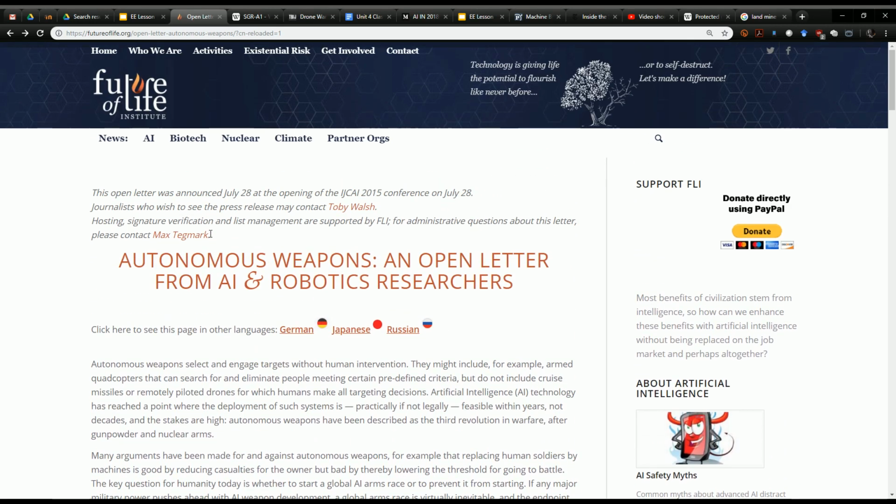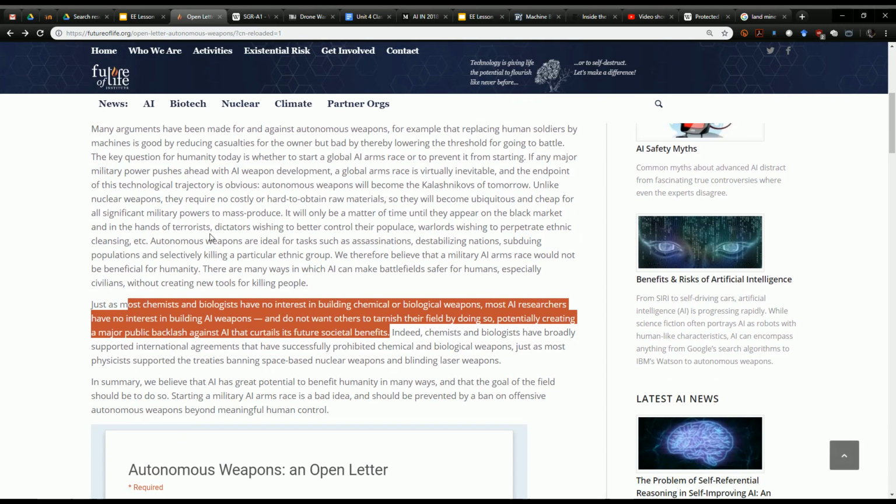All of these researchers suggest that we don't develop autonomous weapon systems. There's the opposing view also. There's people who argue that autonomous weapon systems will make us safer, or, very commonly, that they are inevitable, and so we should get them first because other people are eventually going to make them anyway.